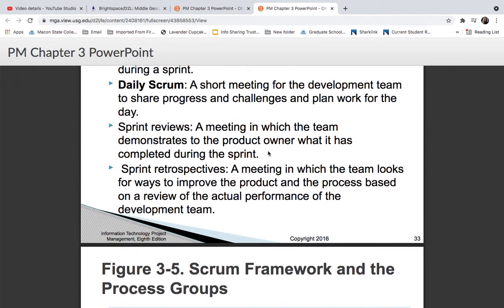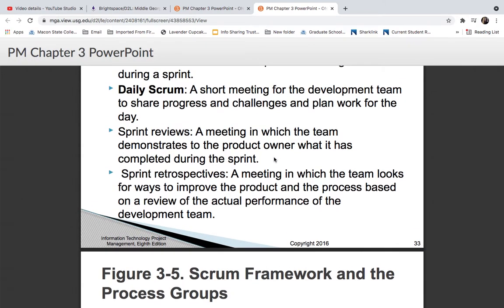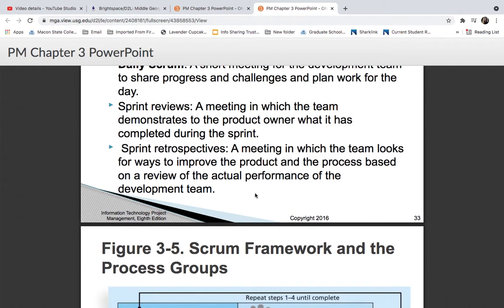Then you'll have a sprint review, a meeting in which the team demonstrates to the owner what has been completed during the sprint. And then the sprint retrospective is a meeting in which the team looks for ways to improve the product and the process based on a review of the performance of the team.